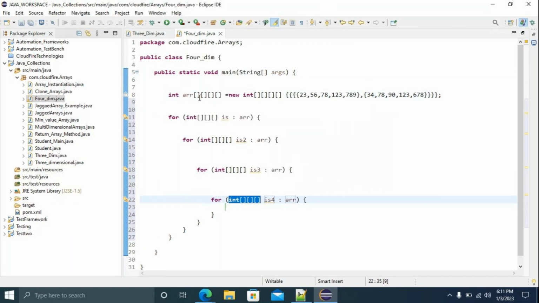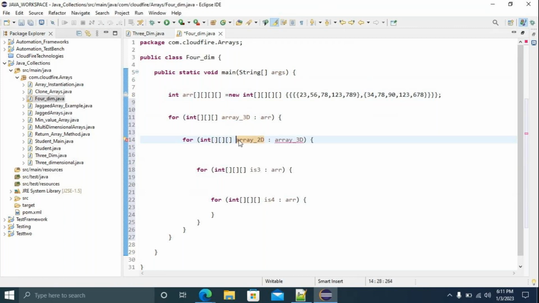Though it's four-dimensional, convert it into three-dimensional. I'm going to give the variable name as array of three-dimensional. Now the array of three-dimensional converts into two-dimensional values.